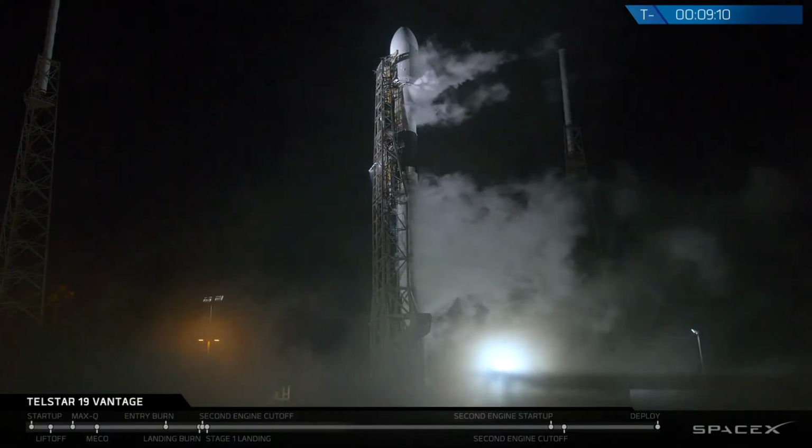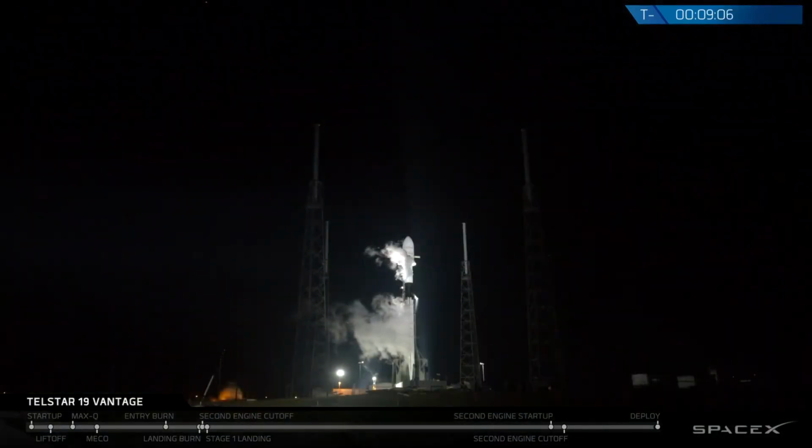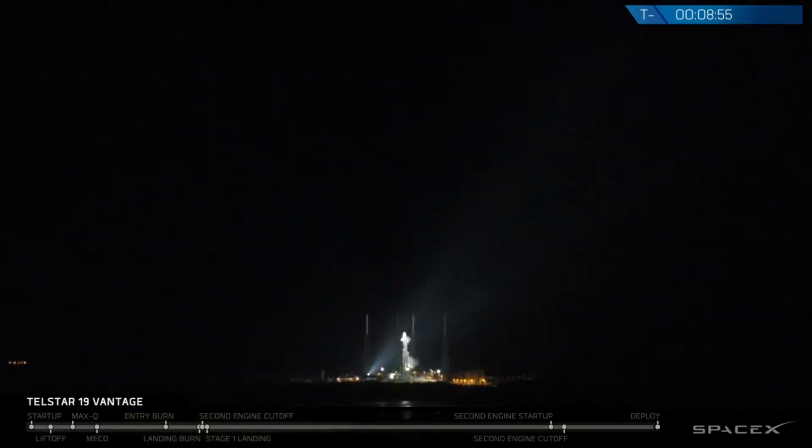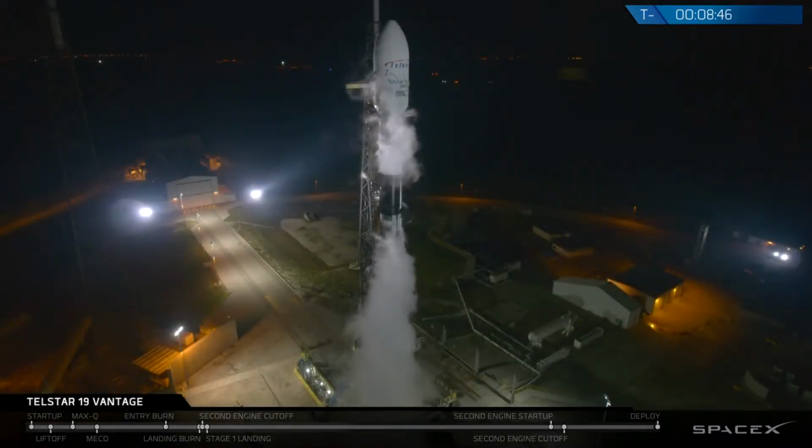Another item we'd like to check is the range itself. Now, the range conducts many pre-launch tasks, including clearance of the pad and all the surrounding areas, as well as the neighboring airspace and the coastal clearance. So the range is giving us their green. If we do need it, a backup launch opportunity is available Monday morning, July 23rd, starting at about 1:50 a.m. Eastern Daylight Time, so about 24 hours from this moment.